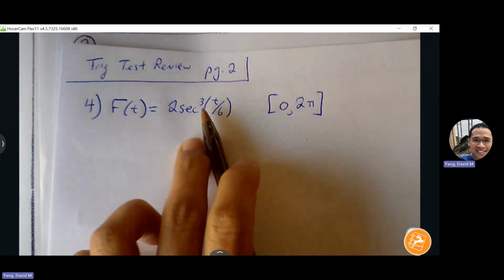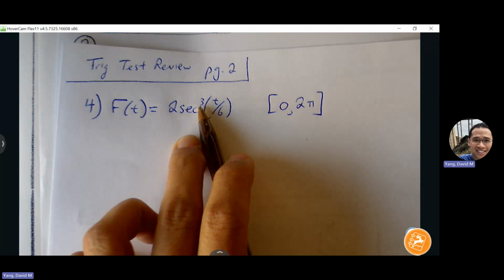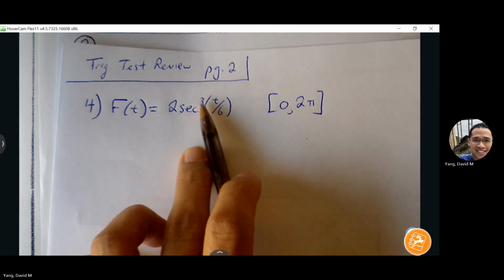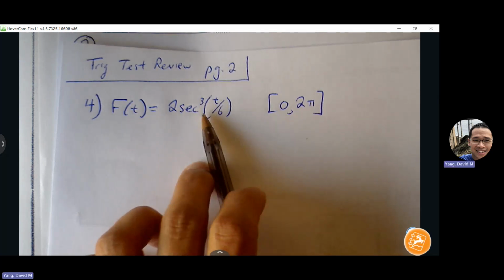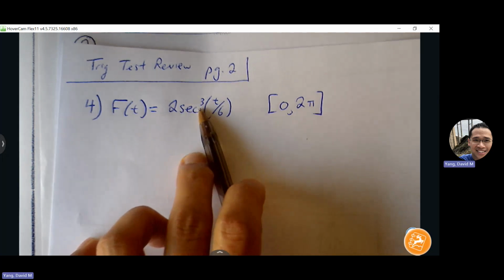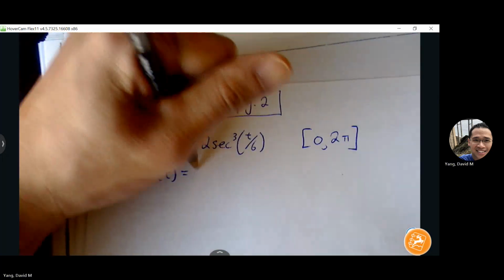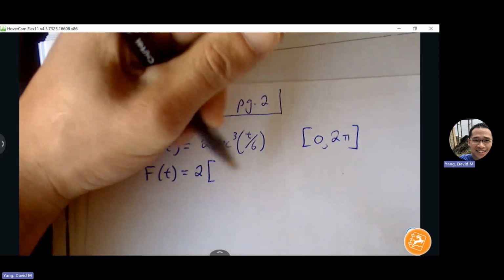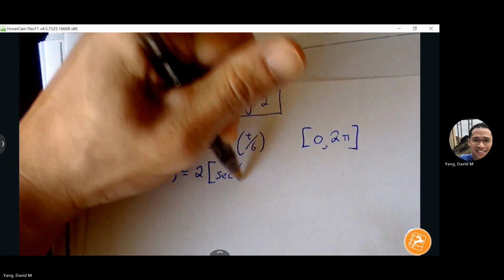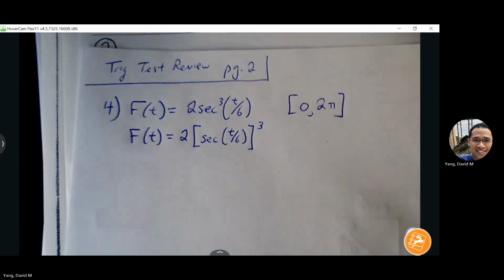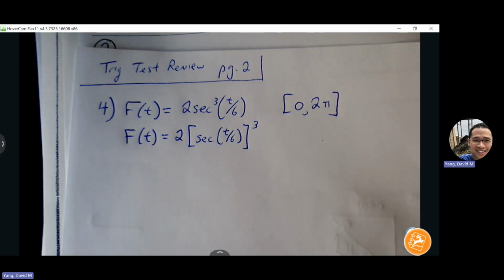Okay, I just like to go ahead and rewrite it in a different form, even if we're not asking for a derivative. Sometimes that exponent in the shorthand form can be a little confusing in terms of how we simplify or how we evaluate an expression or a value. So I'm going to go ahead and just rewrite that cube, and also that'll be good for us to have it outside a set of brackets to get ready for the future derivative step. Okay, so to find average velocity, which is average rate of change, we're just going to find our ordered pairs and the slope.